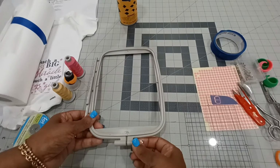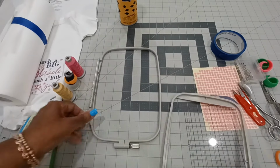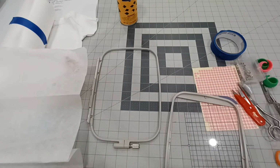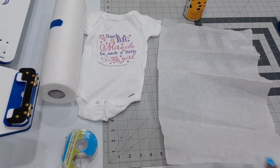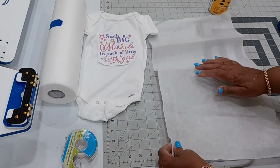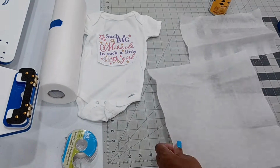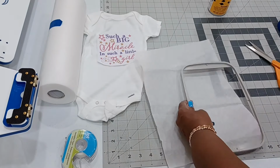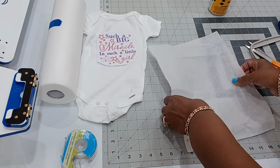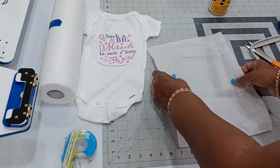So the first thing I'm going to be doing is hoop the stabilizer. In this case, it's the cutaway, all right? I'm going to cut it to size. So what I'm going to be doing is cutting this to size. So you're going to place the stabilizer, in this case the cutaway, on top. Make sure that this piece is on this side of the machine because it's on your left hand. That's the way you hook it to the machine.